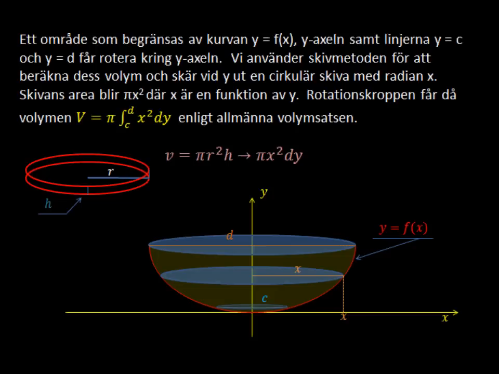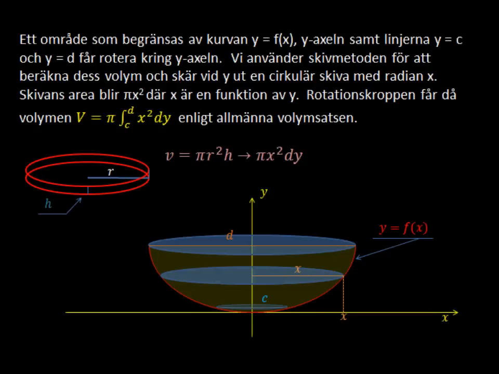All right. With this general formula, if you look at any of the disks, let's just take that one. What does it have for its thickness in this case? Well, there we have that. We see that we have a radius, that's x. And what is that? Well, that's x squared, because what do we need for a disk? We need pi r squared. R is x, h is dy. And then when we integrate, we can take pi outside of the integral because it is a constant, so it's not going to play any role.